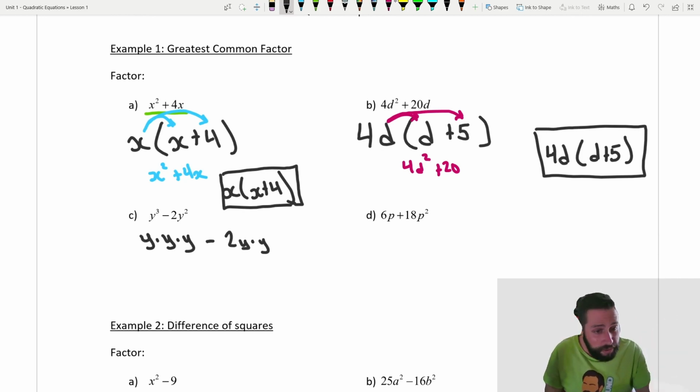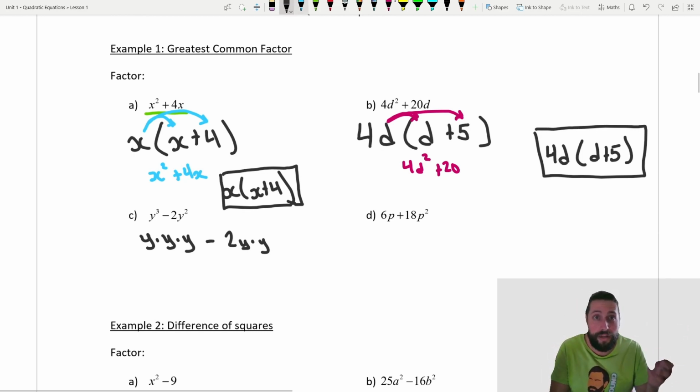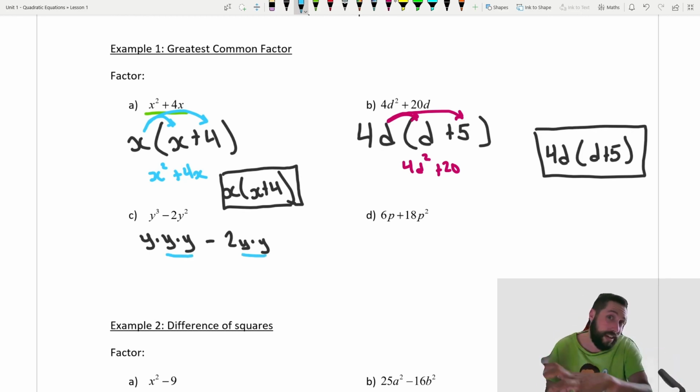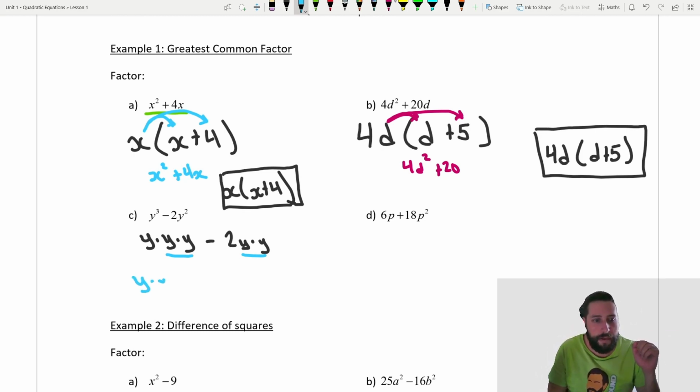Okay? What's common between these, so we're going to take out their greatest common factor, is that there's actually 2 y's we can take out of both. There's 2 y's here, and there's 2 y's here. So we can actually factor out both of those y's. So what it looks like, you're going to go, okay, well, this is y times y, right? This is a bracket, multiplied by whatever's left inside. There should be 1y, and then a negative 2. So we're going to go y minus 2.